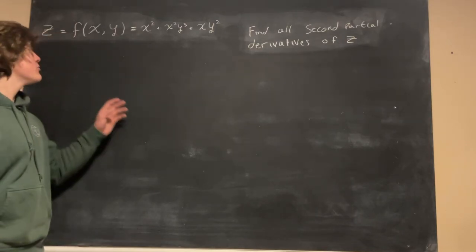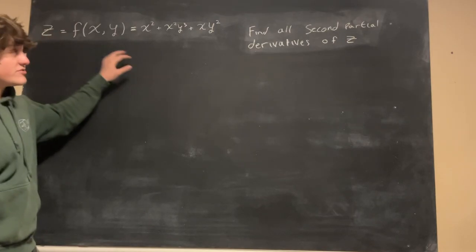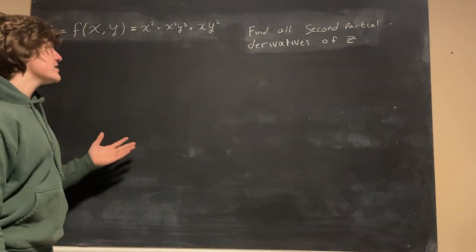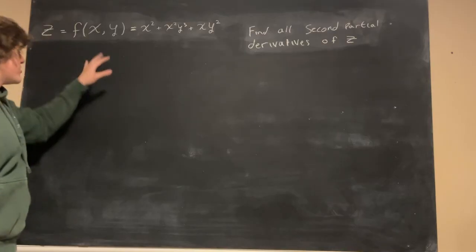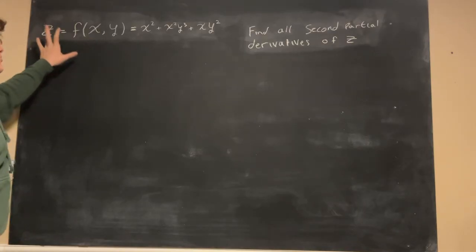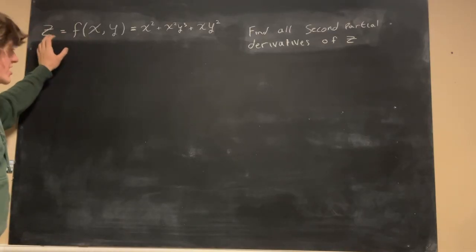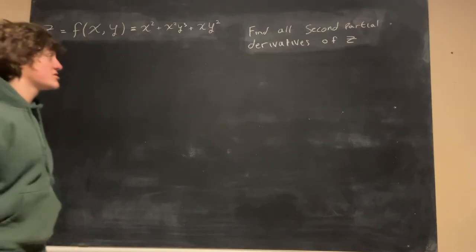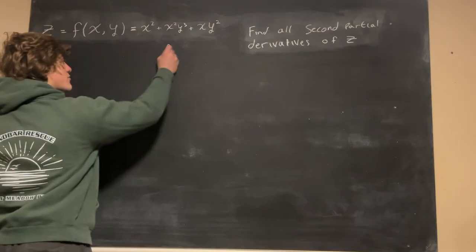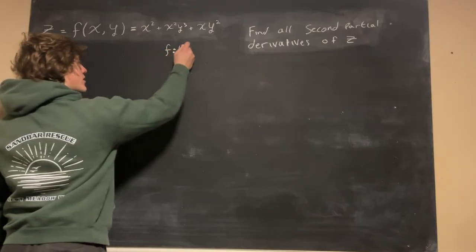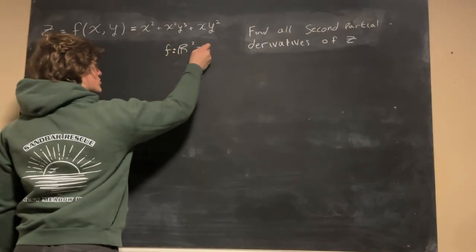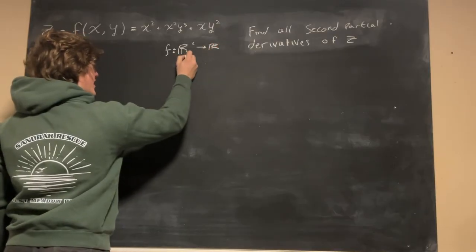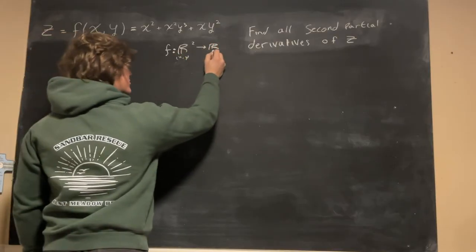In this video, I will be covering partial derivatives and second partial derivatives and how many a given function has, given the number of inputs and the number of outputs. So in this case, we are just dealing with a function with one output, two inputs. So our function maps from R2 to R. So this is a function of x, y that outputs z.